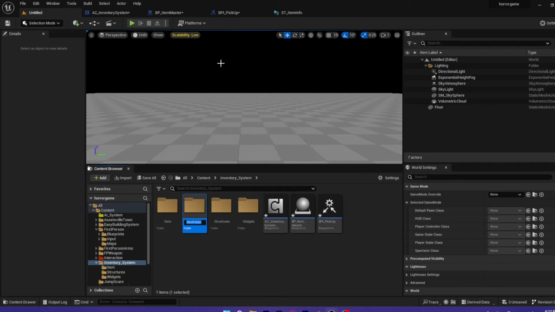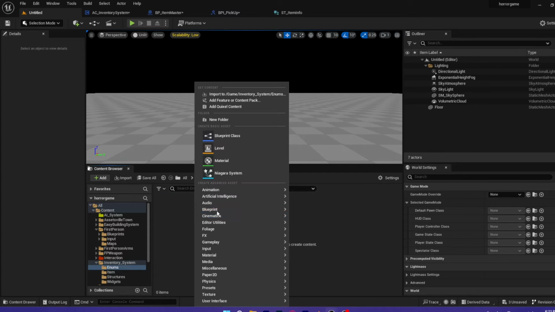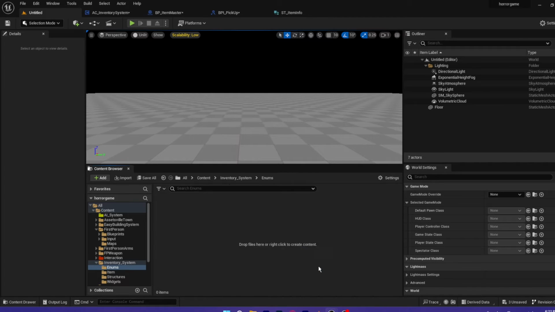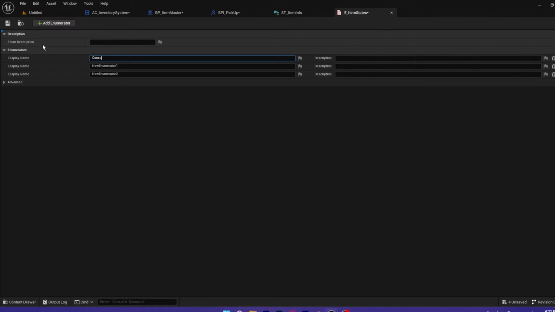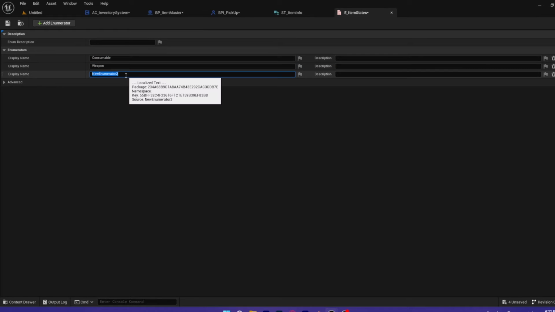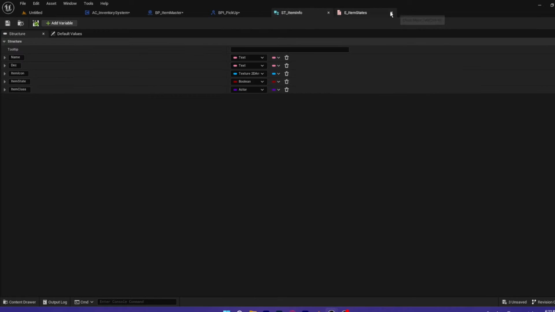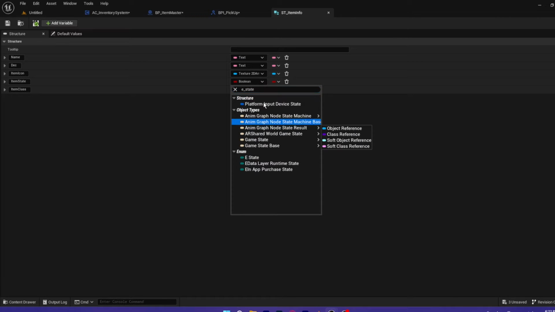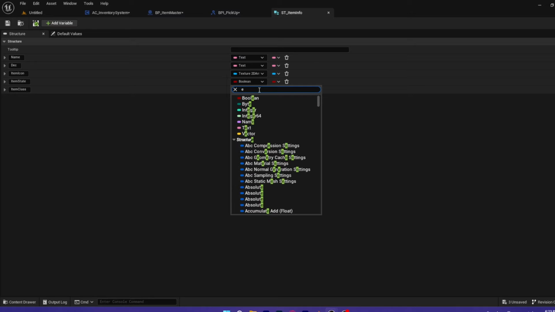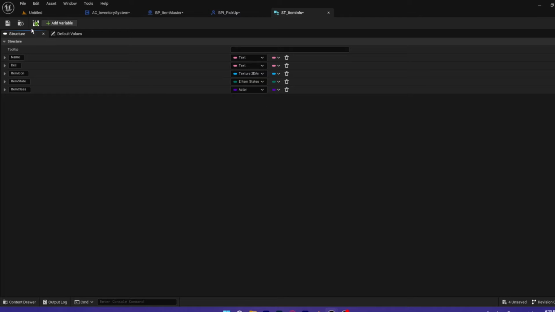So let's create another folder called enums, open that up, because later we're gonna add some more, that's why I'm creating a folder for it. Let's call it item state. Open that up, and this will be consumable, weapon, and for example gear. Now we can go back, do an e item state, and bam.